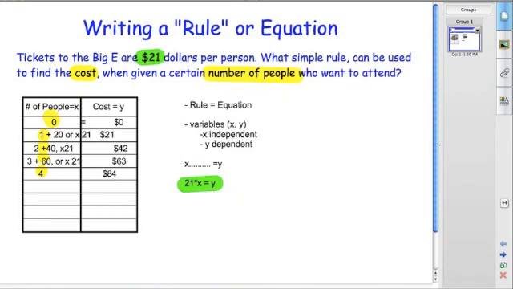Okay, so the key to finding the rule to a data set or writing an equation is identifying both variables. Which variable is independent? That goes inside the equation. Which variable is dependent? That's what the equation is going to be equal to. And what is happening to the x value to get us to the y value? What kind of operations can we use to reach that response? Now, there aren't many written notes for this example. However, I would like to make sure that you have the steps of how to write a rule for a data set or the equation, in addition to a few notes or questions on how this could get a little more complicated.